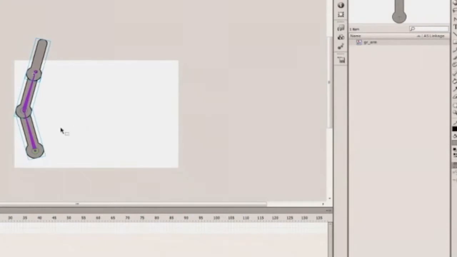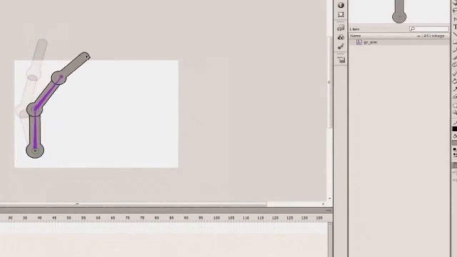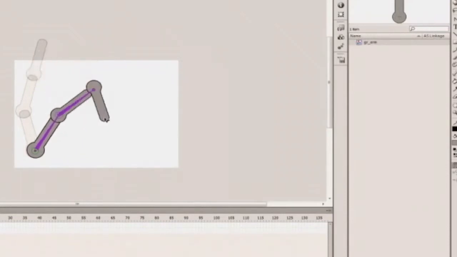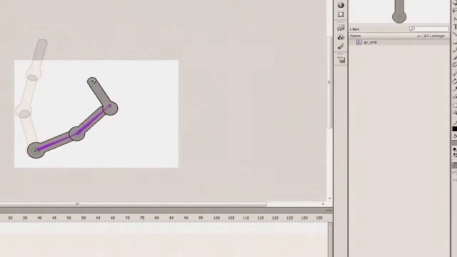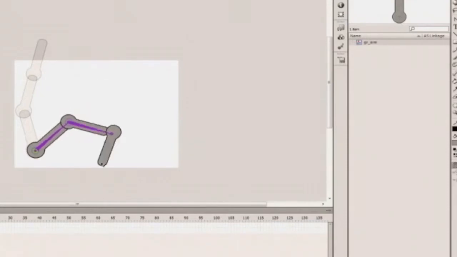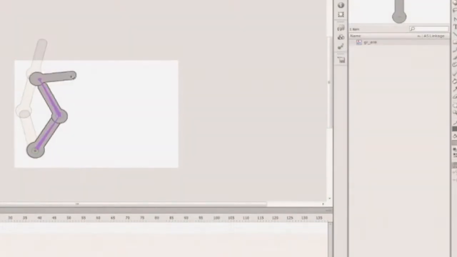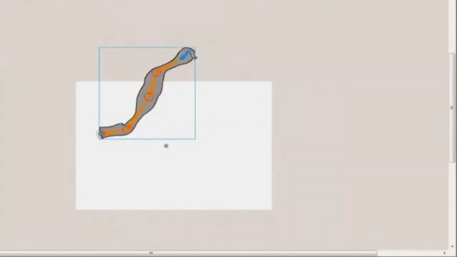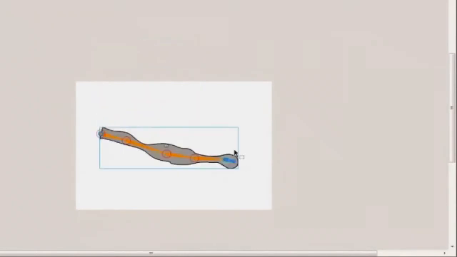When I take my selection tool, you can see Flash is showing me where this armature goes. If I come up here and grab this point and just start dragging, take a look at what's happening. What we have here is a defined set of joints and limbs that Flash can use to keep everything together, like this. You can see that we're moving this whole tentacle element in one continuous motion, just like a natural arm, or this tentacle of our blob monster.